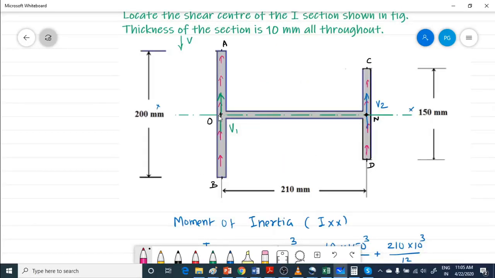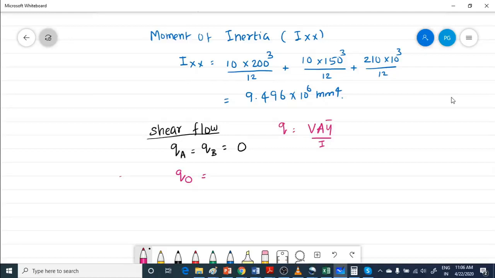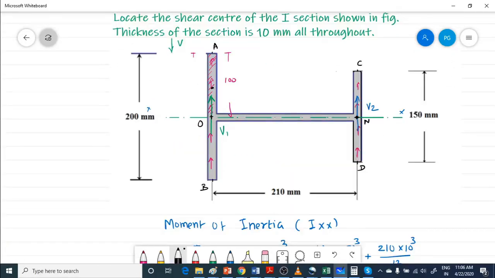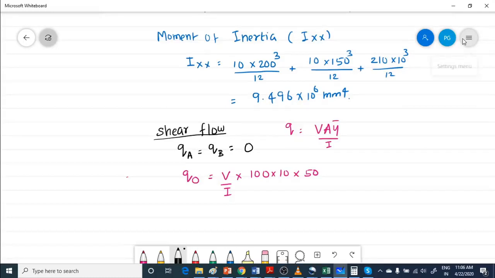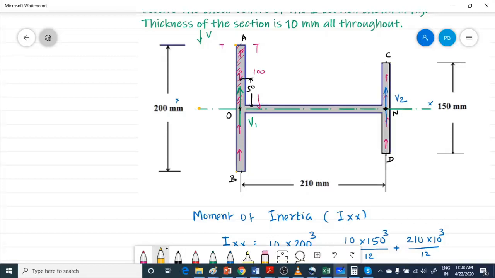Shear flow at O: if you want to find out shear flow at O, you have to consider this whole area. The height is 200, so V by I, area is 100 into 10, and the y bar is 50. This height is 50, that is y bar. So what you have here is 50,000 into V by I, so the variance is parabolic.